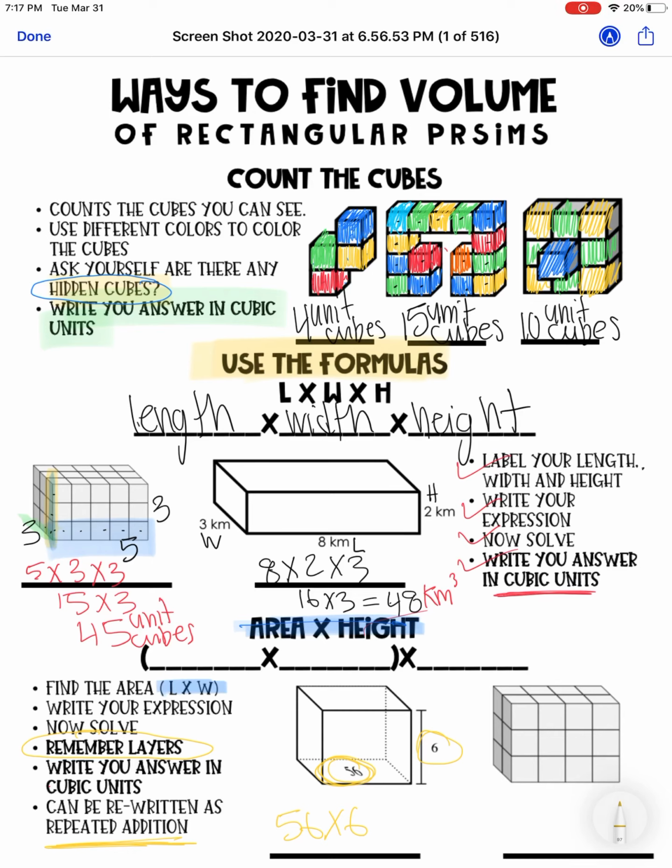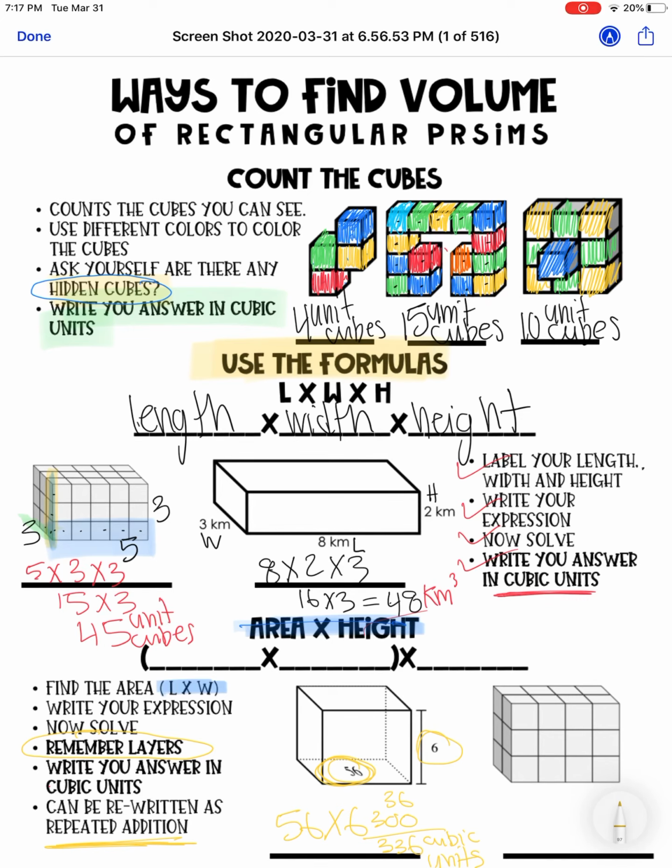Now again, you can do the algorithm, or Mr. Carmichael can do this in his head, and because I have nowhere to show my work, I'm going to do this in my head. I know that 6 times 6 is 36, and 6 times 50 is 300. So I'm going to get 336. Now, this does not have a unit of measurement, so in this case, we're just going to put cubic units. So this is 336 cubic units.